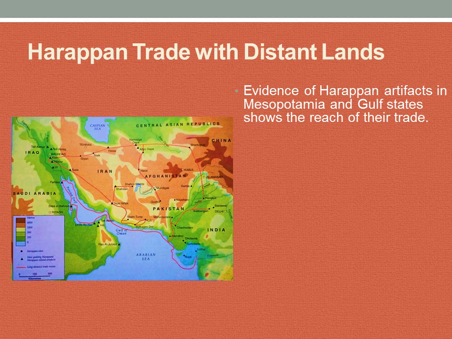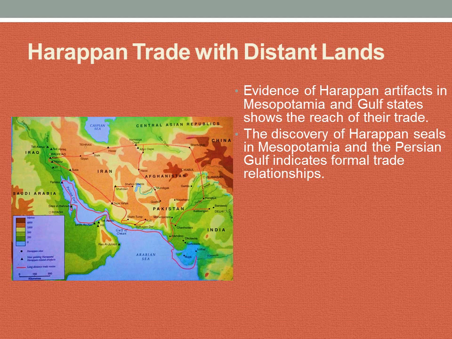So, from the map on the left hand side, we can see what was the reach of trade of Indus Valley Civilization. From the northwestern part of the Indian subcontinent, it reached up to the Central Asian country of Iraq, in places like Baghdad, in Saudi Arabia, and also in the Gulf of Oman. We find existence of Indus Valley artifacts, and in the north we find Indus Valley artifacts up until the coastline of the Caspian Sea. Hence it covered a large area where people used to trade extensively for their overall growth.